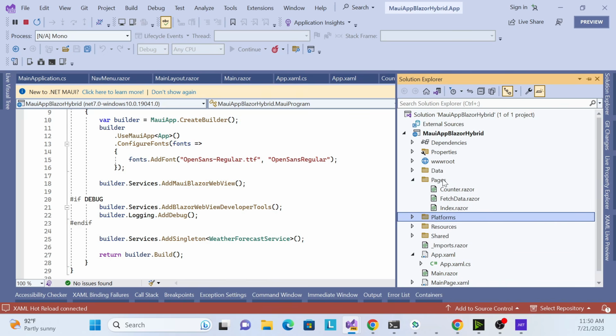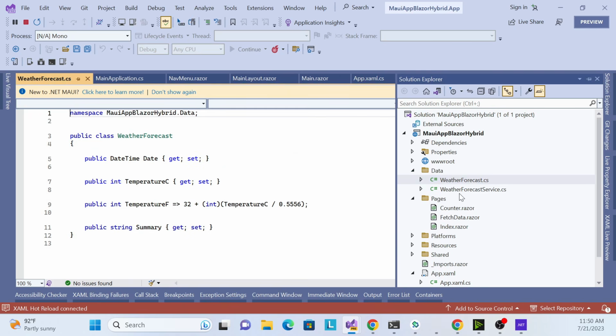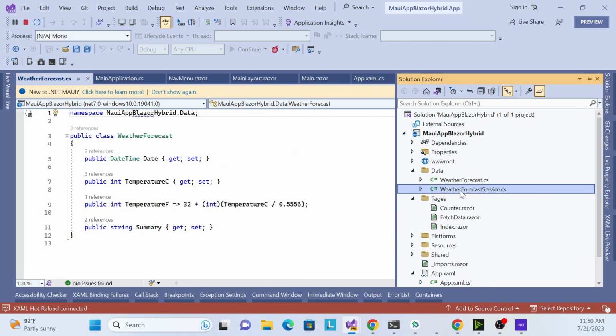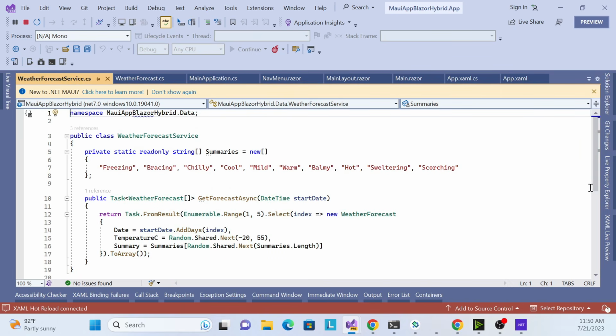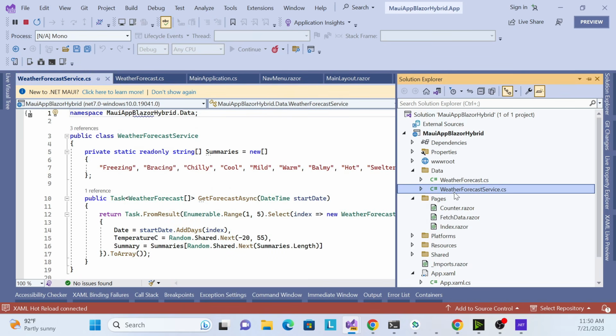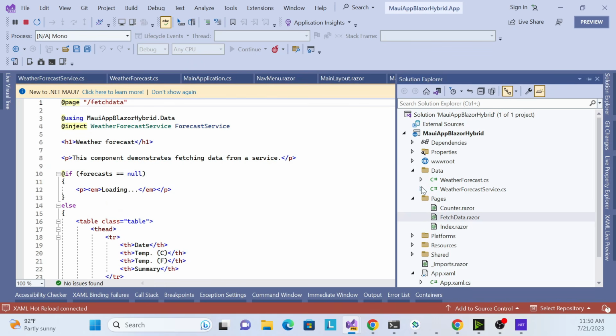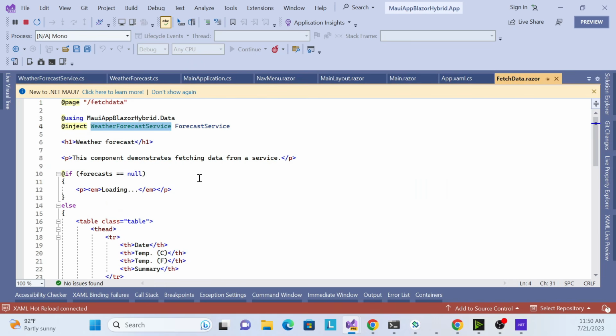This is the container page, whatever page we are using, and this is just sample data. We create a class, and based on the service we render data to this fetch data. This fetch data is a Blazor concept. If you don't know it, I especially recommend going to my channel, where I cover how Blazor works: insert, update, delete, navigation, and component rendering and navigation from one component to another.